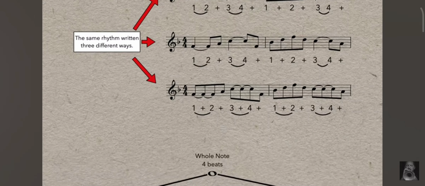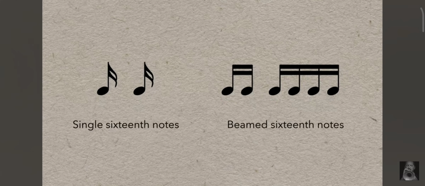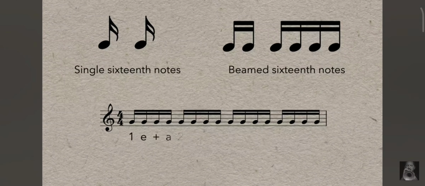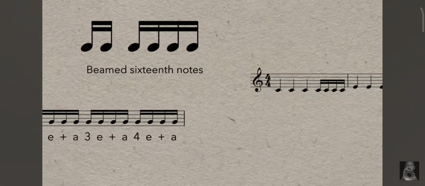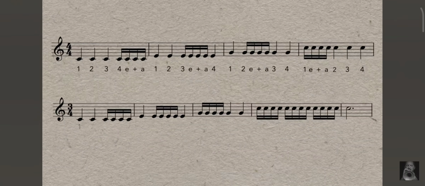That's about all there is to know about 8th notes, but we can also break those down into 16ths. They're half the length of 8th notes, and they also look a bit different if they're shown one at a time or in larger groups. A bar of 16th notes is counted 1 e and a 2 e and a 3 e and a 4 e and a. Here's how they sound on each beat in 4/4. And of course, it's the same in other meters too.